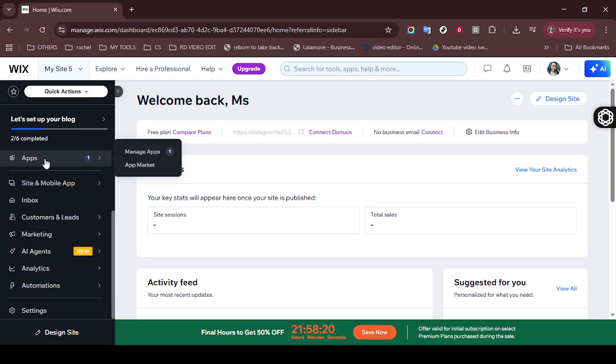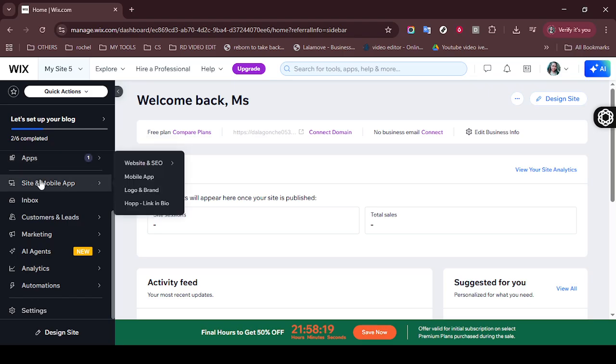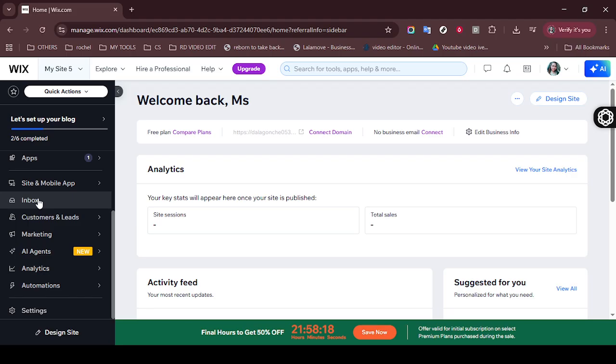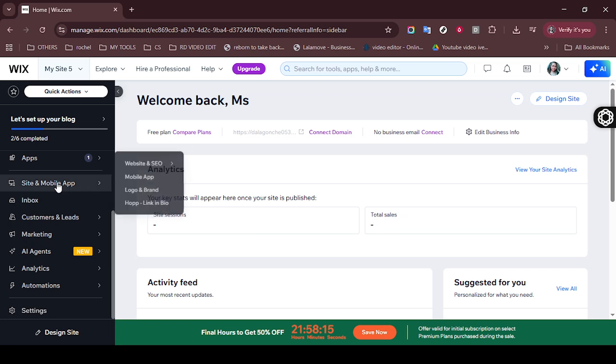Collections allow you to group similar products together, making it simpler for customers to browse through related items. To create a collection in your Wix store, log into your Wix account and head over to the dashboard. On the left-hand side, you'll find a menu. Navigate to the Store Products section, and from there, select Collections. Here, click on the New Collection button.